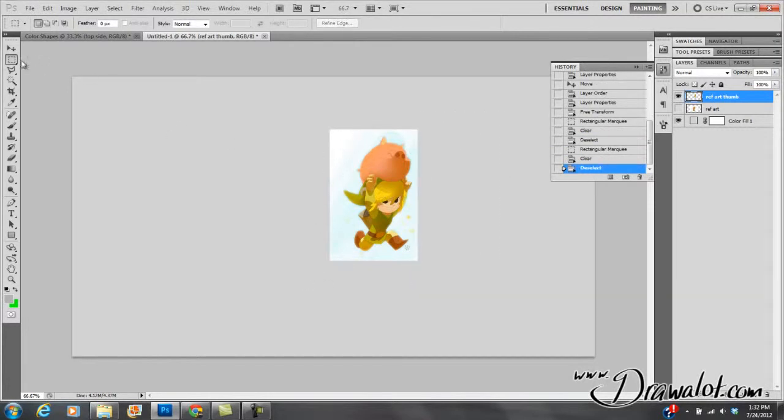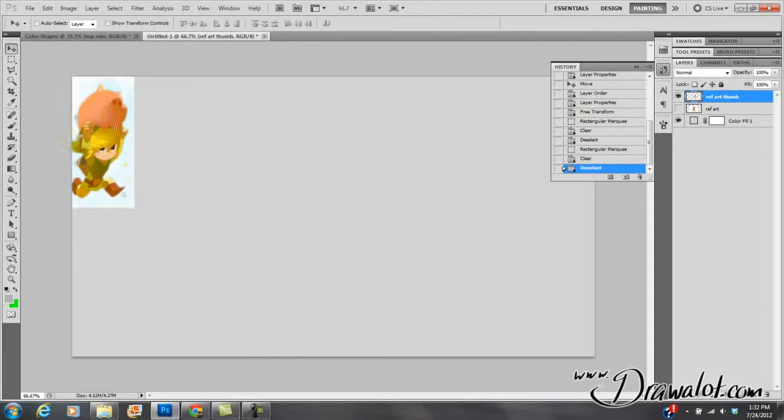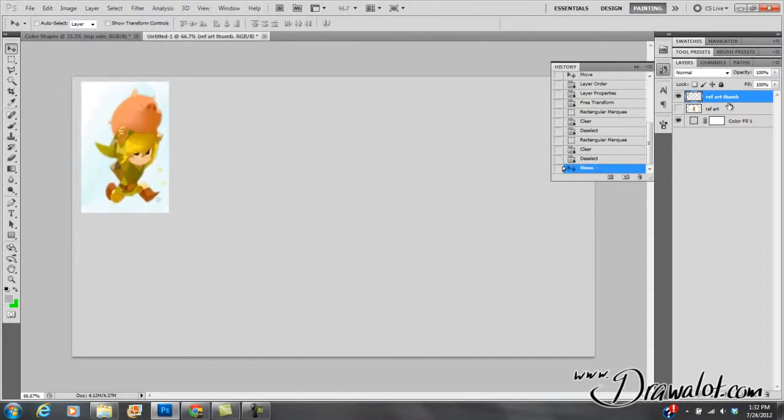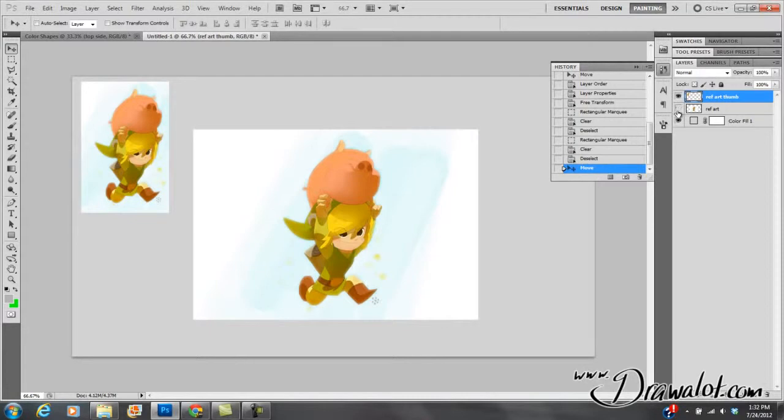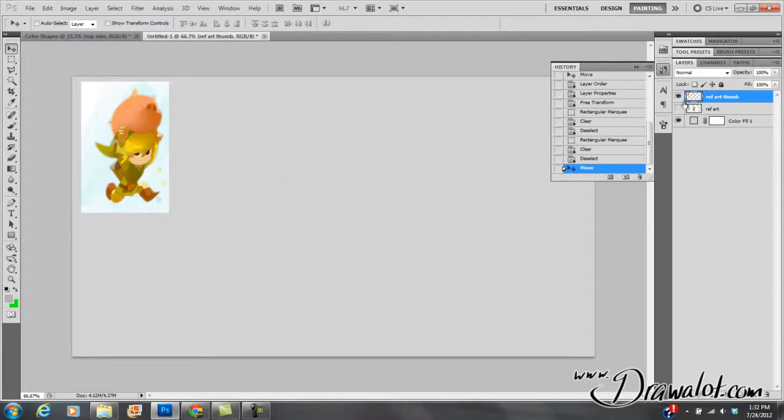Move that up to your top left. Okay, so I've got this guy up here, and then I've got this one here. It's all just reference. I'm going to put both of those in a folder called ref. For me, I like to work very organized. Name every layer, name every folder, keep everything in folders, and that way I can find myself. I don't get lost real easily.